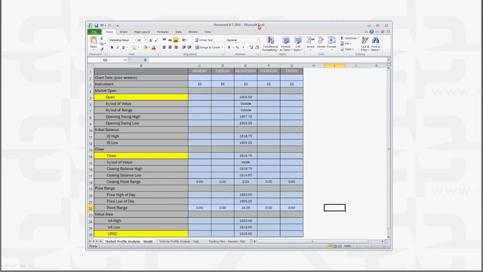This is the homework sheet. You can take this and do whatever you want with it. You can modify it, you can add things. But what I want to get you to see is to create something that allows you to begin to capture the context, the information of a specific day so that you can appropriately analyze it.